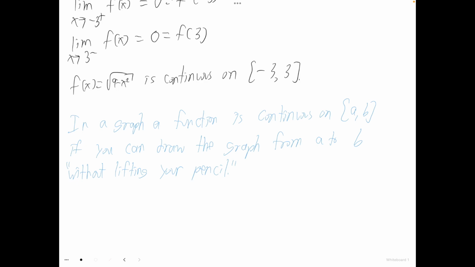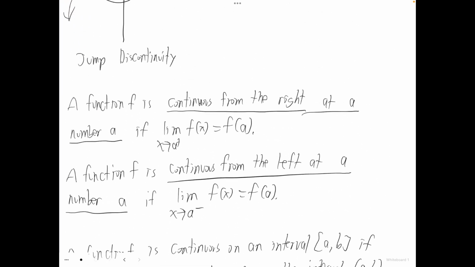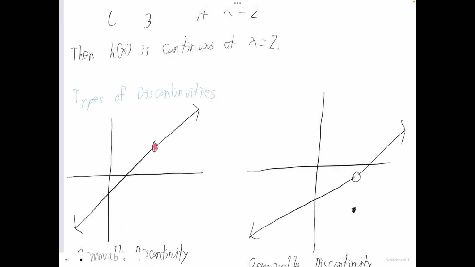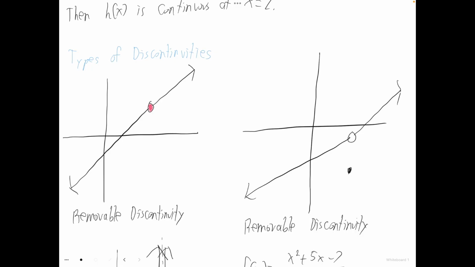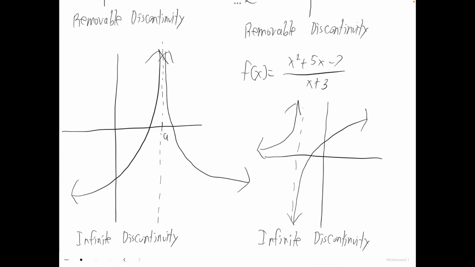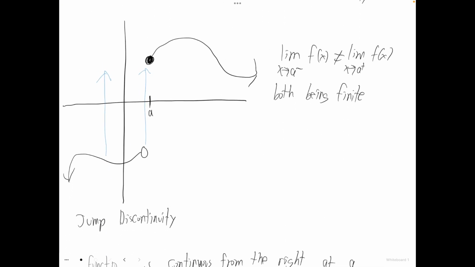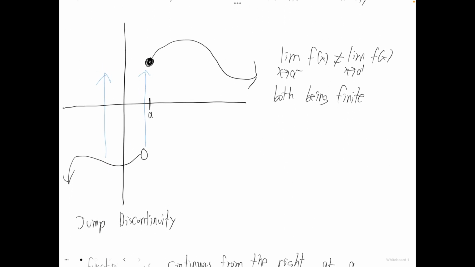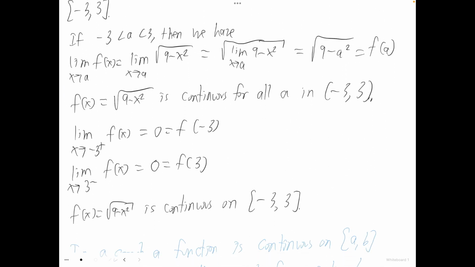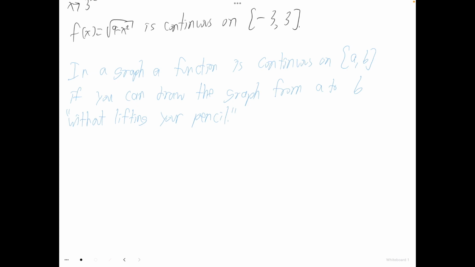As we talked about before, the three ways we can have a discontinuity are we can have a removable discontinuity. If it's removable, you had to jump over the point that was removed that you could fill in. If it was an infinite discontinuity, you were going off to this side, and so you then had to stop at some point to draw your arrow, so you had to lift your pencil. And with a jump discontinuity, you had to jump values. Since you had to jump values again, you had to lift your pencil. So that's a nice way to check from a graph if you are continuous or not.